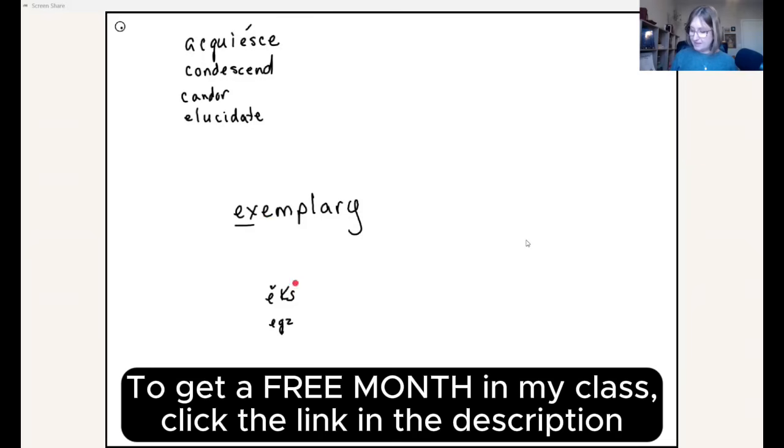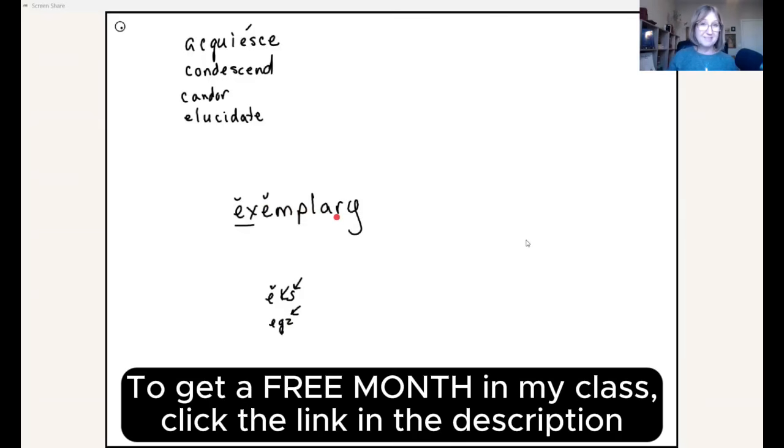S is a silent sound. Z is a vibrating sound, and it's usually going to do the same thing that the letter after it is doing. So since this is a vibrating sound, your vocal cords are used. All vowels vibrate. So this is going to make its vibrating sound, which sounds like eggs, like you fry in a pan. This E is making its short sound, eh. Even though it breaks the tab 2 rule, EX will only ever make one of these 2 sounds. This E is going to make the short sound because of the tab 2 rule.